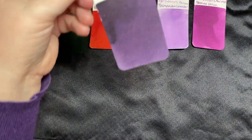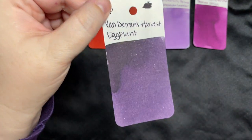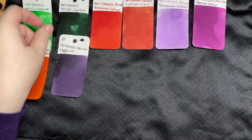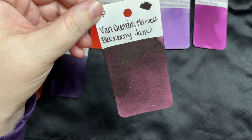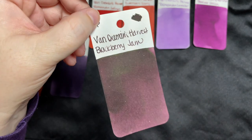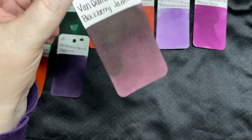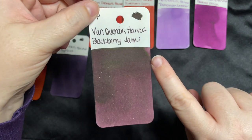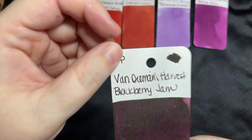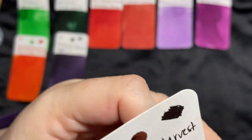Then Harvest Eggplant. Looks like it wants to have a little halo down there maybe. I think these are out of order now. And then here is Blackberry Jam, which basically looks black in the writing, but is a really, really dark purple burgundy that you can barely tell. There is some slight sheen around the edges here, so it looks like it could halo if it's not sheening. But yeah, very nice.